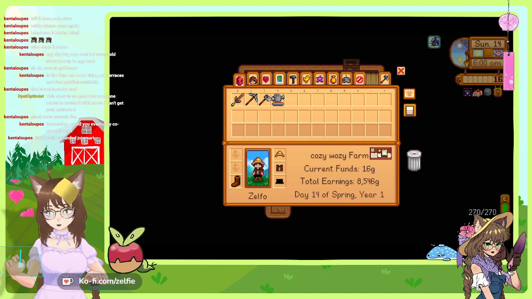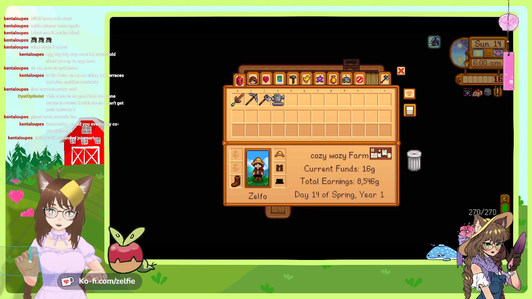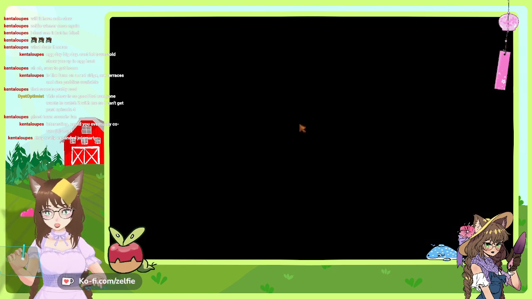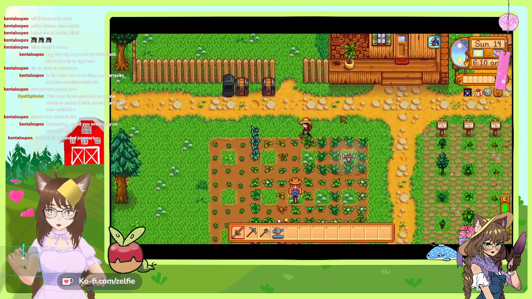Alright, alright. When's my Stardew Valley cookbook coming? Scream. It's still processing. I want it now. I'm so impatient. Will it have coleslaw? Yeah, it'll have coleslaw. Probably. I wonder if it'll be a good coleslaw.